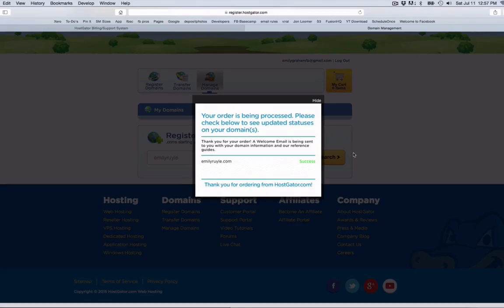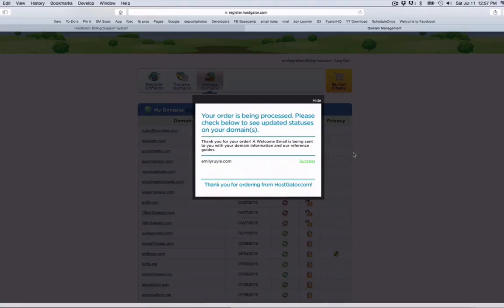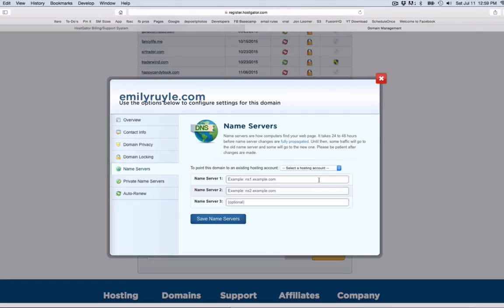Okay, now that I own the domain, now I can go through setting it up and making sure that the domain is hosted. So in HostGator, I just click on name servers and then I can point the domain to my existing hosting account. If you don't have a hosting set up, you can follow the process through wherever you choose to host. So that could be through GoDaddy, HostGator, Namecheap, any of those offer hosting. So then once that's done, I click on Save.